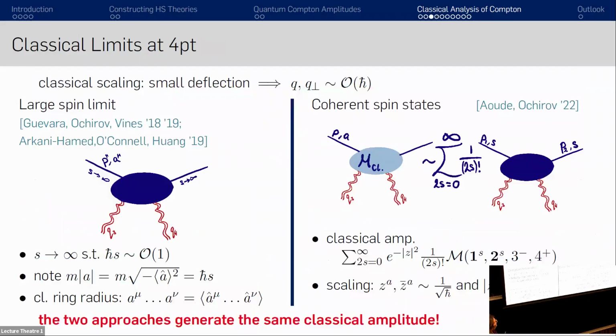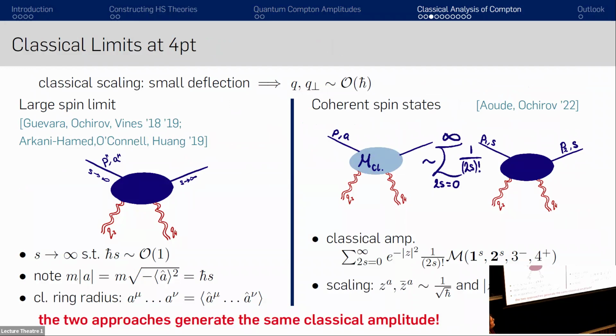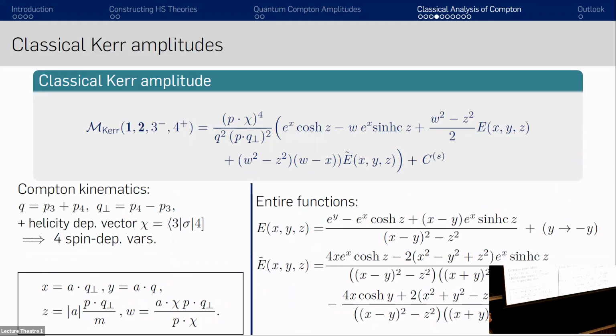Okay, so the benefit is that either approach, so either taking a large scattering of a large spin state or some coherent state, which ultimately also depends on some infinite behavior of your amplitudes for infinite spin, you get the same classical amplitude, right? So they're just two ways of looking at the problem, and you can choose whichever one you prefer. And in particular, this one's really nice with the polynomials, because our polynomials essentially resum and become exponentials. So the amplitude I wrote previously now can be written like this.